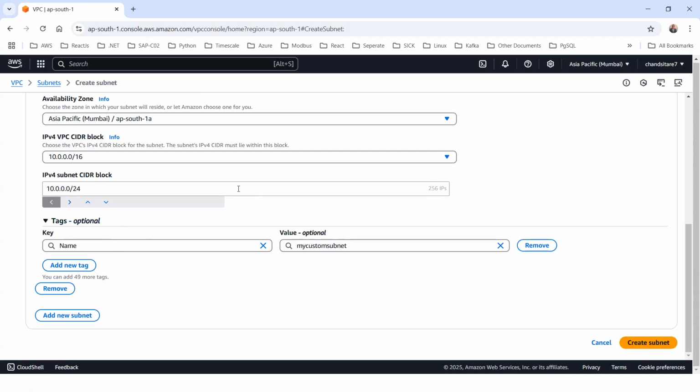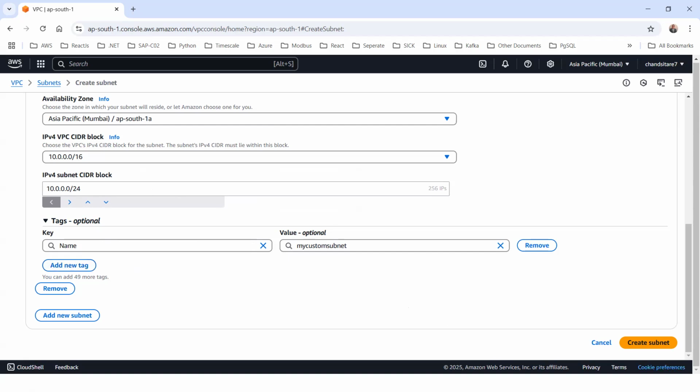We'll stick to the demonstration part, like creating the subnet and creating the EC2 instance. Later on we can understand the IP addressing system in another video. Yes, we can specify the tag itself.